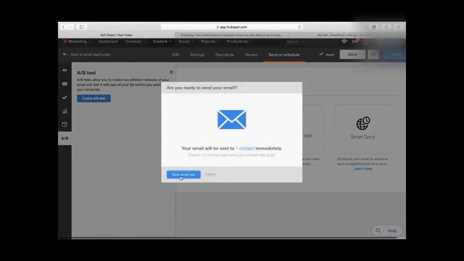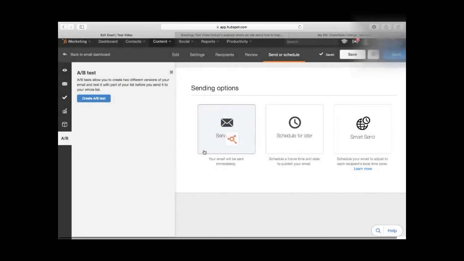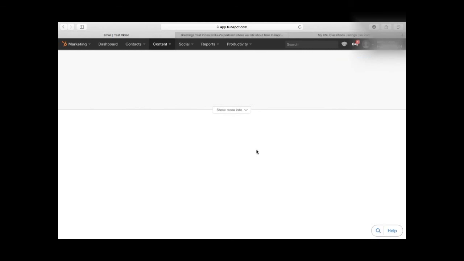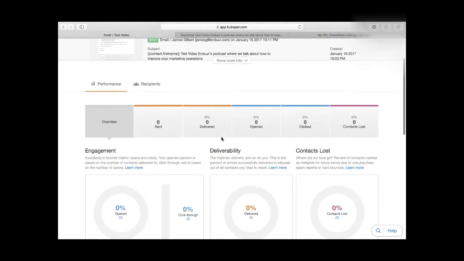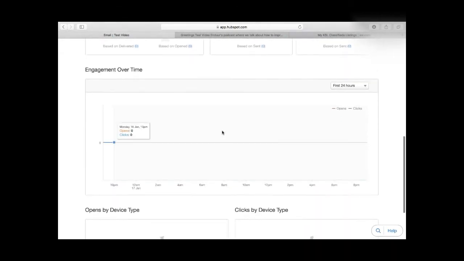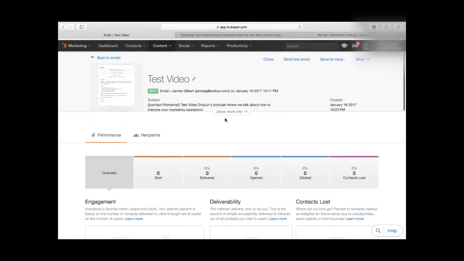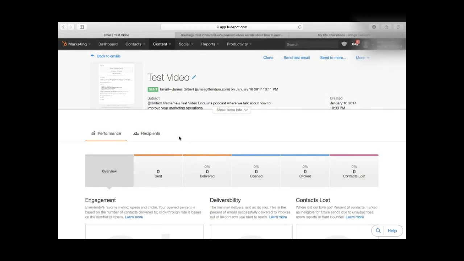Once we send that, it gives us confirmation. We're going to send the email. And then it sends the email. It also brings us right to the reports so that it can show us the performance of the email itself, which is something that I really love. Because in other automation platforms, you actually have to set up the reports separately. You have to go to a different dashboard. You have to look at things in a completely different view. So this is nice to have it in one place and that they navigate to the actual user face for you. So that is how you build an email in HubSpot.